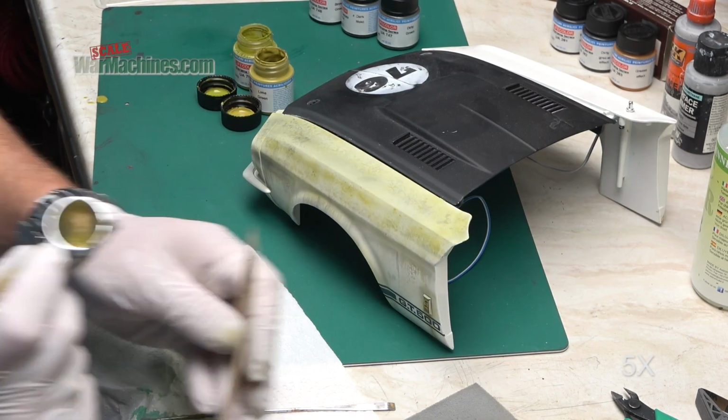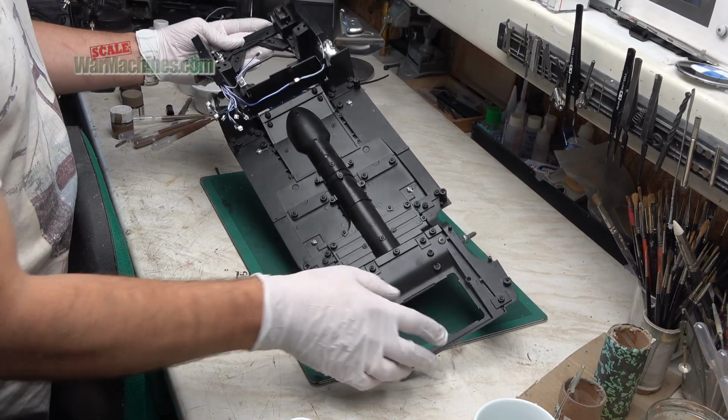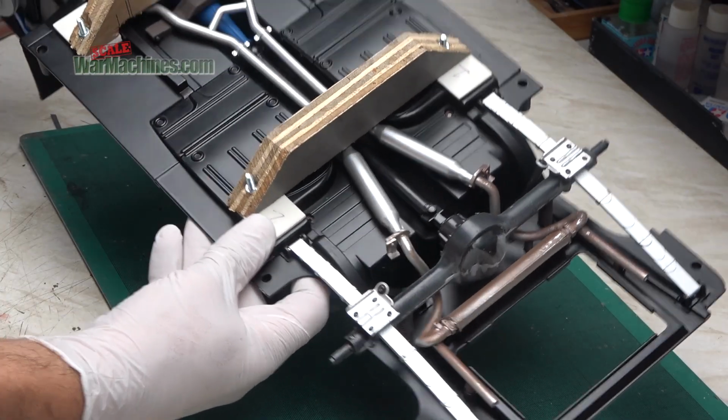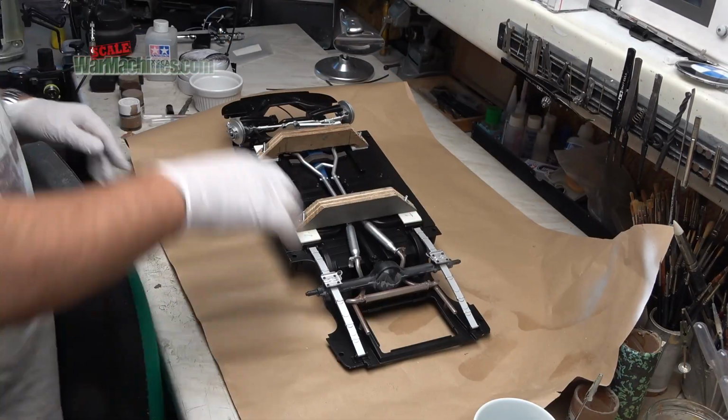What I was after, of course, is a barn find or somewhere in between, something that's been left in a barn, having been previously left outdoors. As you can see, I drilled the chassis and bolted on this simple structure, which was 2 pieces of plywood that was designed to support the model.